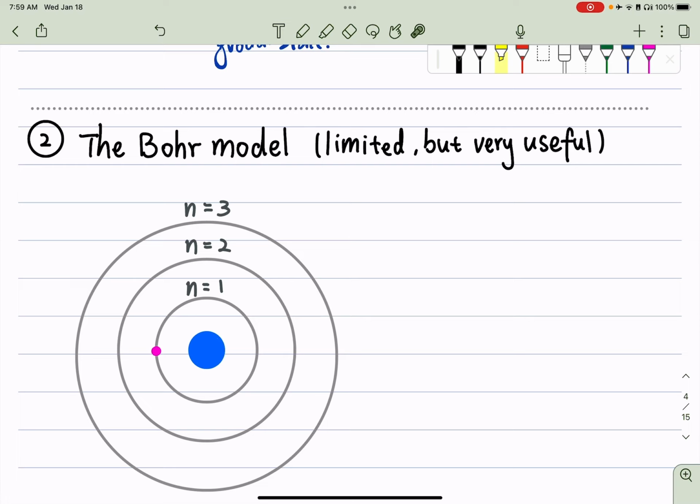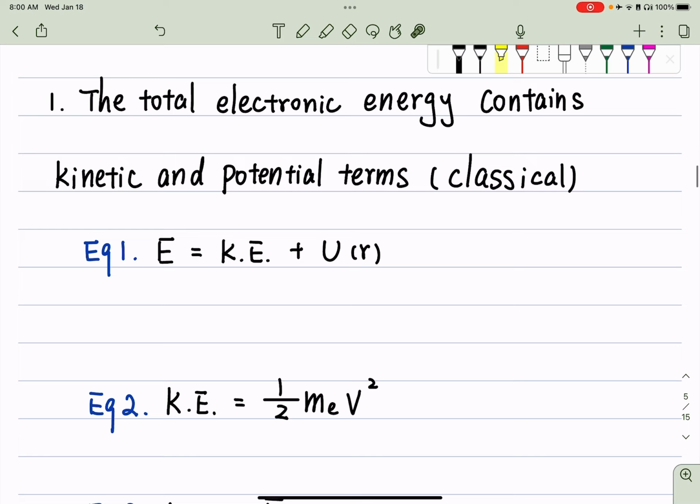So let's look at the first question first. How the Bohr model is deduced. So this is going to be an interactive process. So I hope if you haven't done it already, take that blank copy of our lecture notes, and we can work on the derivation of the Bohr model together. Okay, so here we go.